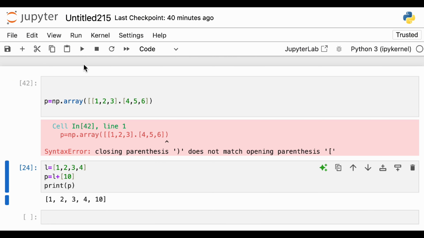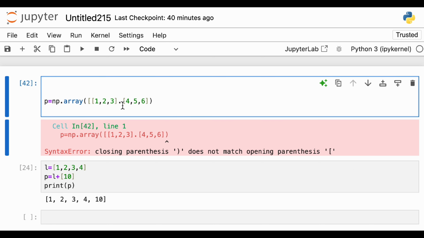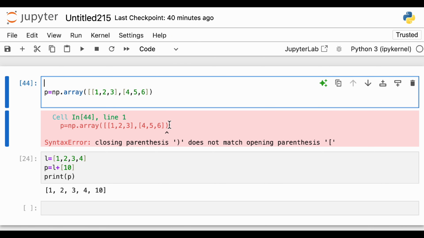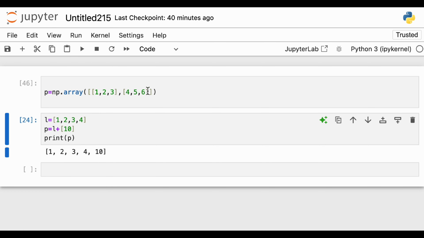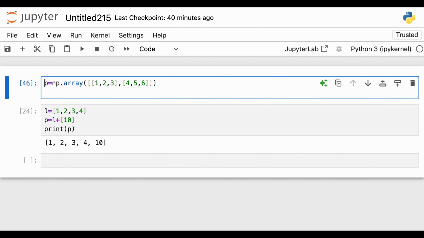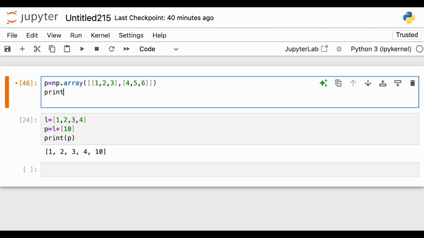Closing parenthesis, okay, just a second, it does not match. So this is matching with this one. Okay, I need to match this one, right? So this is my 2D array. Now if I print p, I'll get a 2D array.